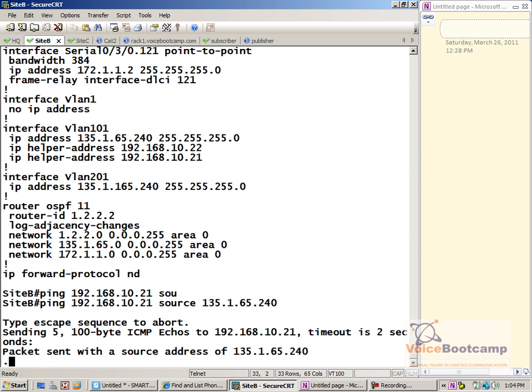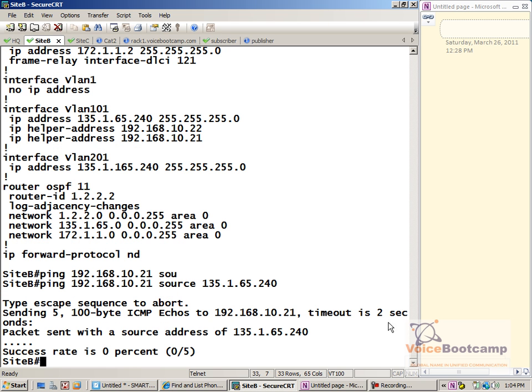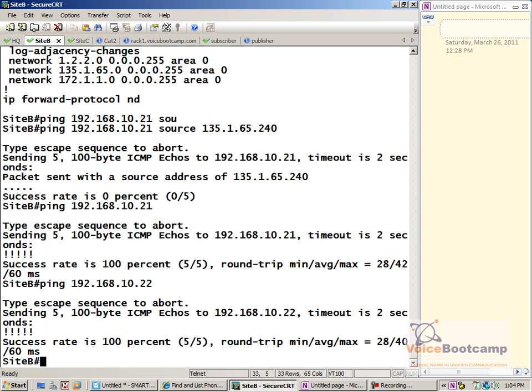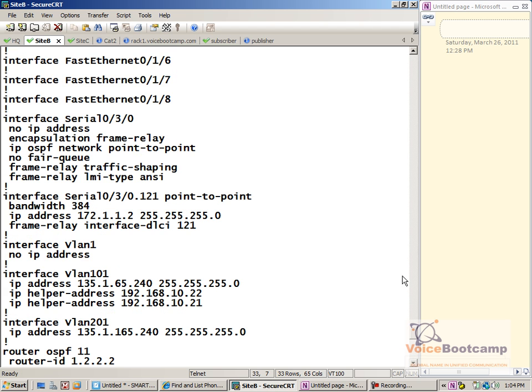So there is a connectivity issue on site B. So the ping works, but it's not working from that particular interface, the voice VLAN right here.